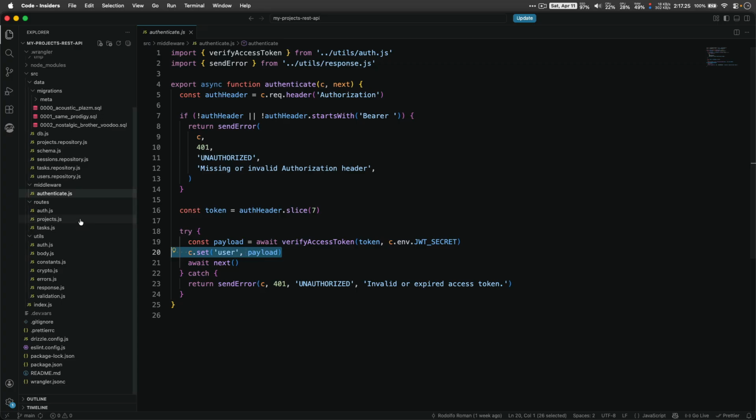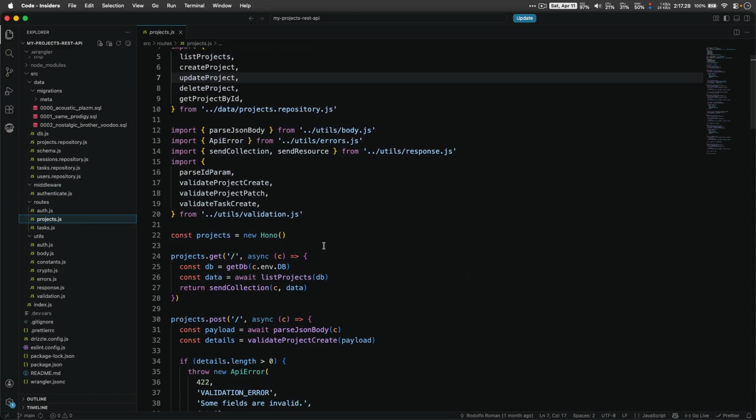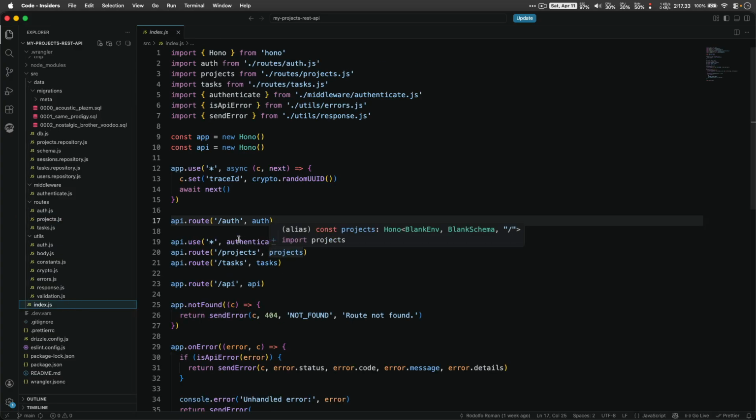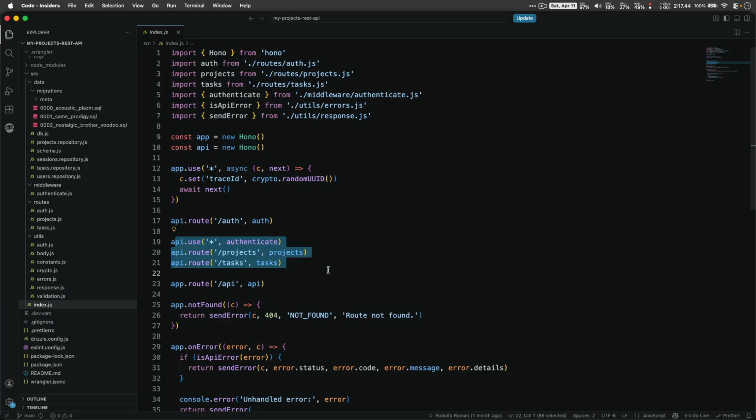And what is that? If we go to the project, and actually what we're looking at in index, we just authenticate everything from the API except the authorization endpoint, because we're requesting that everybody should be authenticated. Now that we are authenticated, I want to see who the user is and who's making the call. Because the way that the application is working right now, everybody can see everybody else's projects and tasks. So it doesn't matter who you are.